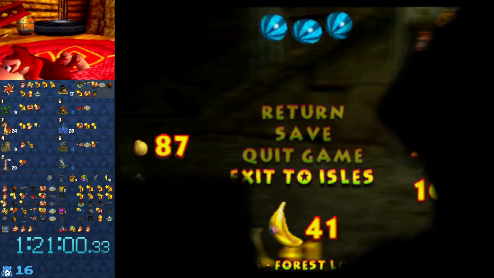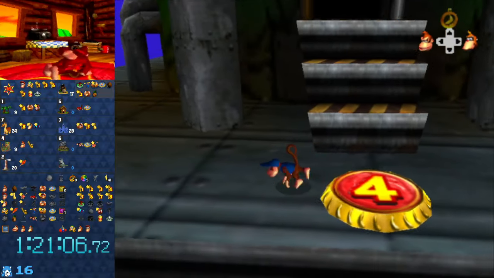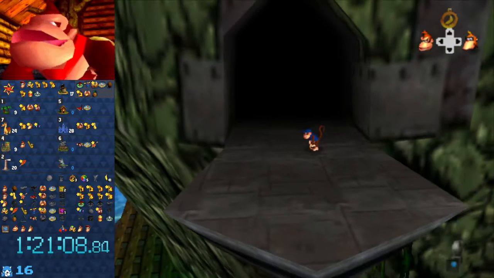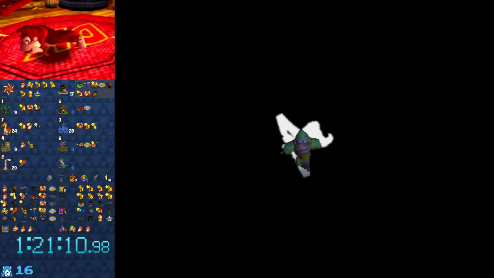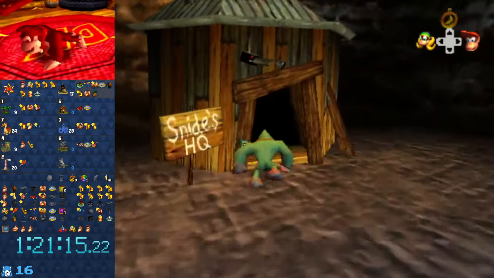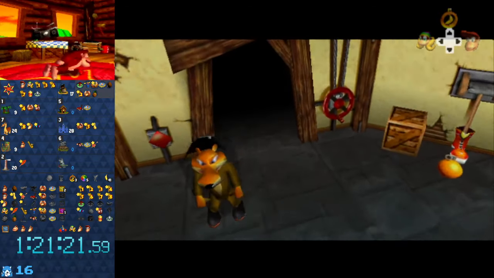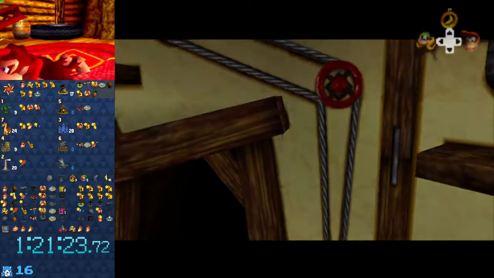Alright, I can get 44 if I just dump, so let's do that. And get hints. Hopefully, whatever hint we get is useful.